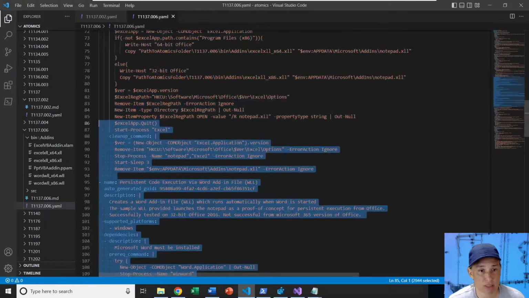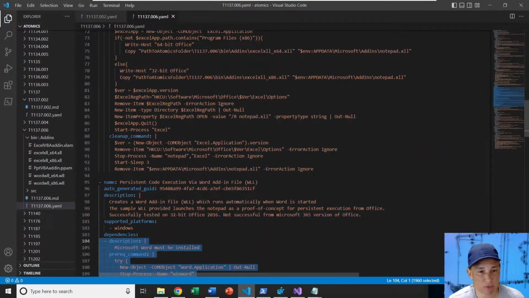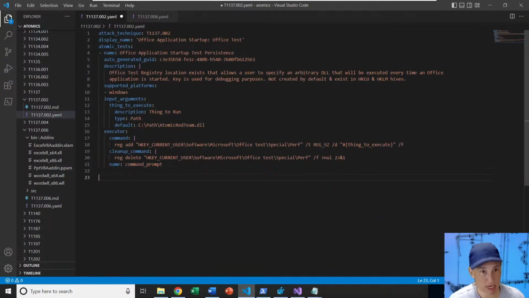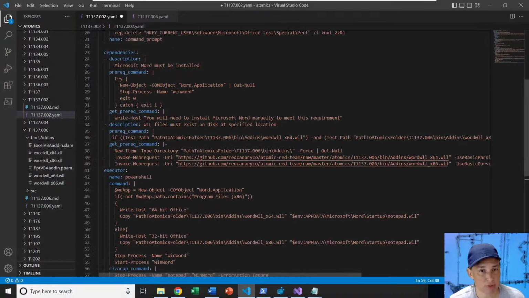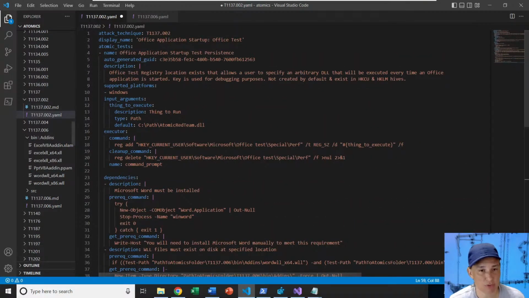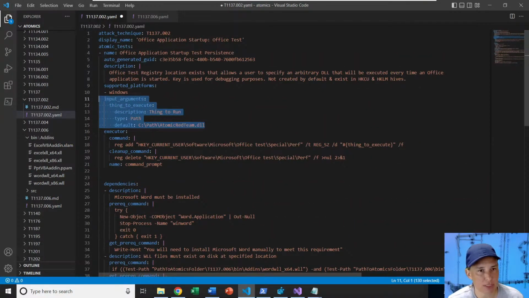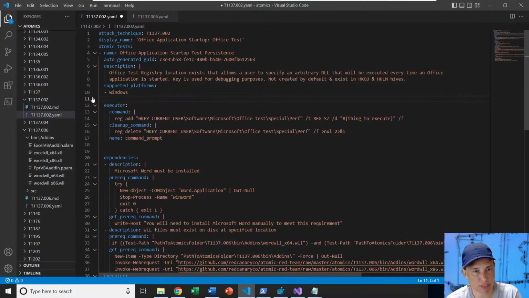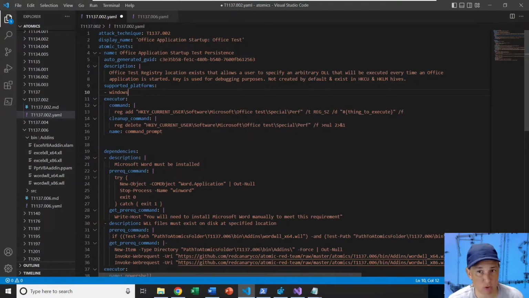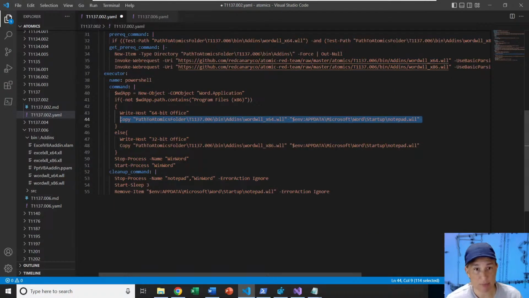And we'll just tweak it a little to make it exactly what we want for our new improved atomic test. I'm going to put it down a little lower so we can keep track of what's new and what's old. And I'm going to erase the input arguments. I don't foresee that a lot of people are going to want to swap out their own DLL. If we find that's the case in the future, we can add it in, but just to simplify. So let's see. We're going to take our regadd command and paste it in here.